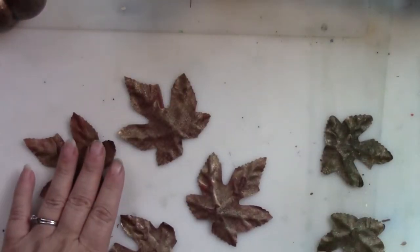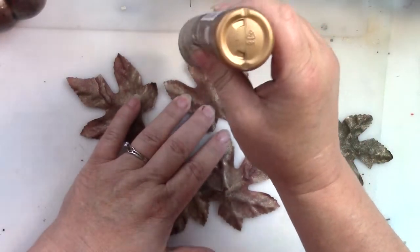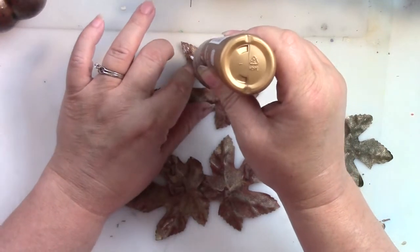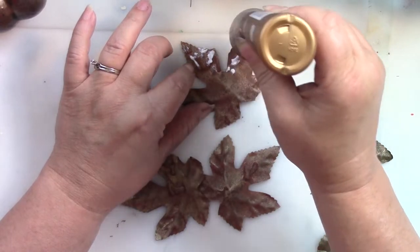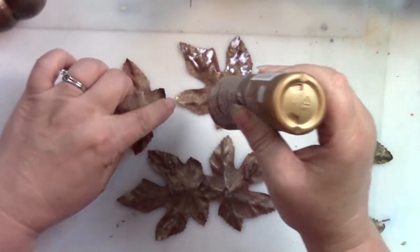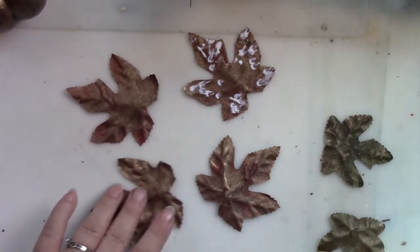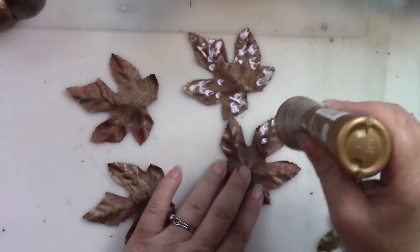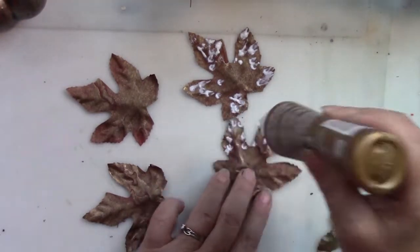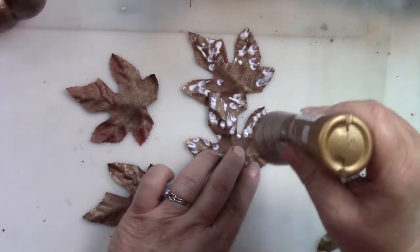So what I'm doing is I'm going to put my leaves together, and I'm going to first put some tacky glue along the outside. Dollar Tree sells this in a little bit smaller bottle, which I really like because the bigger bottles just dry up too fast. So I'll do that on two of the leaves. So I'll do this on all of the leaves. I only have to put it on one side because we're going to put the two together.